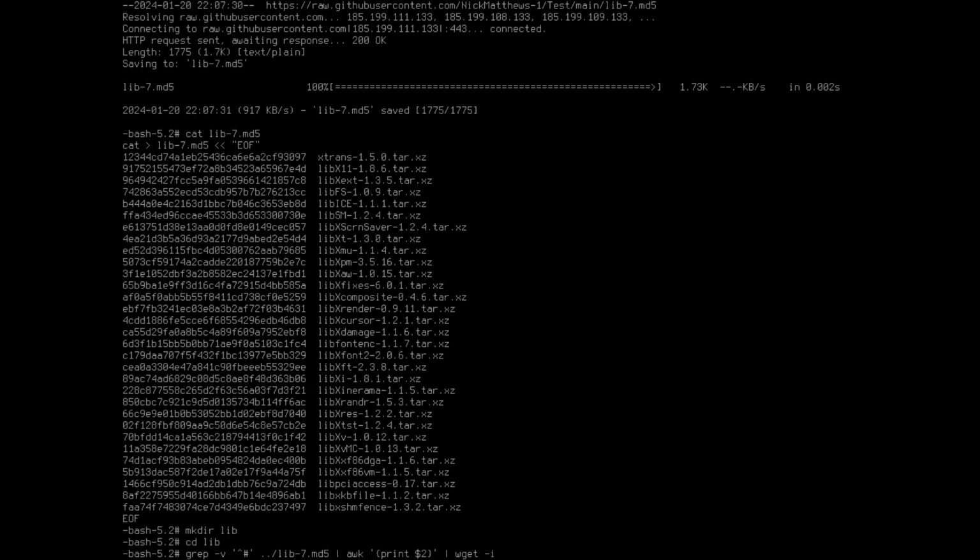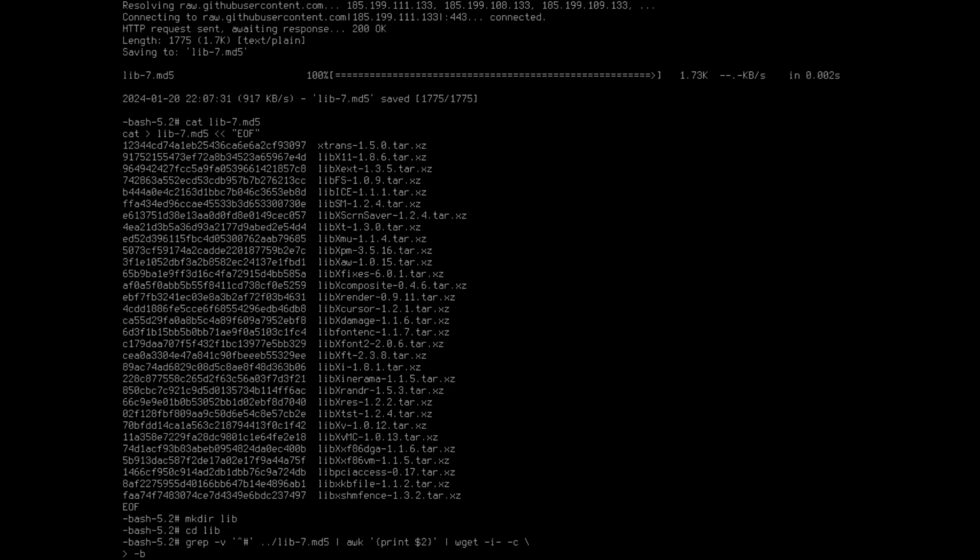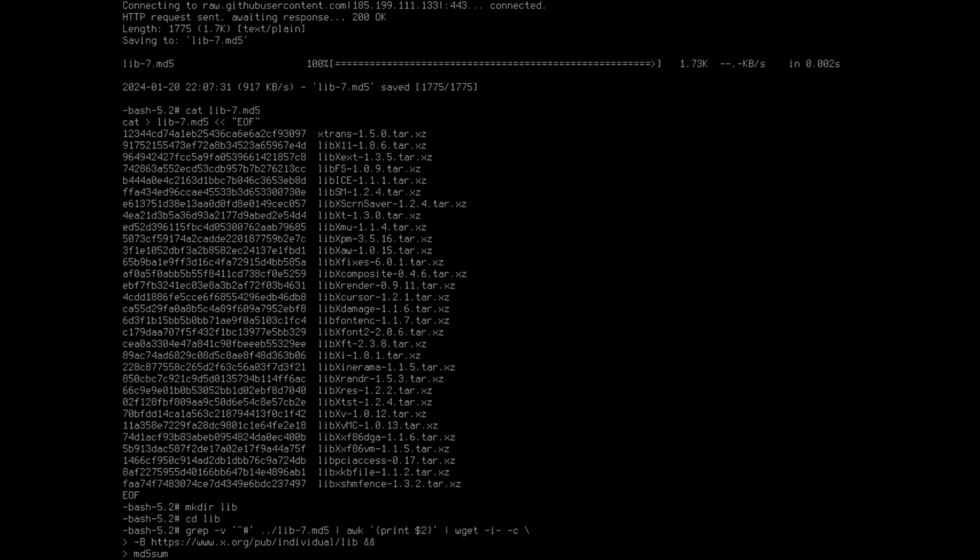wget -i -c -B https://www.x.org, the URL Elon Musk wishes he could have, /pub/individual/lib/ and then md5sum -c ./lib-7.md5.